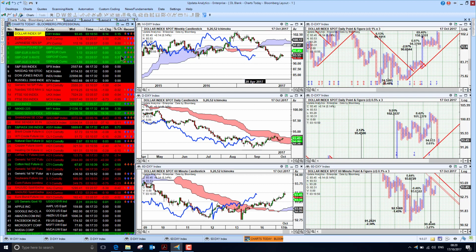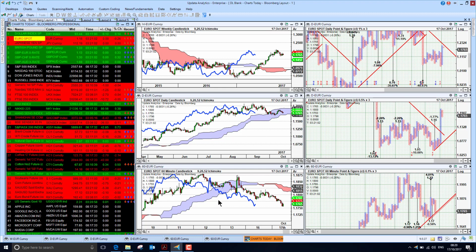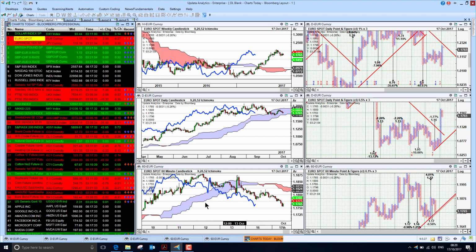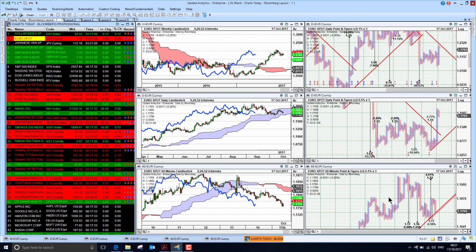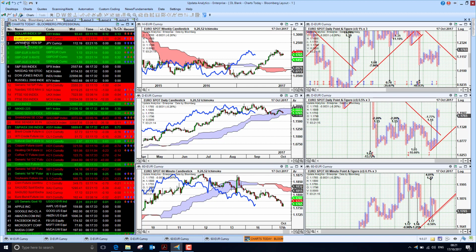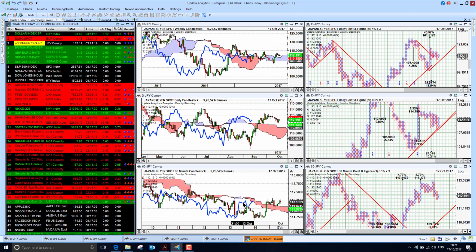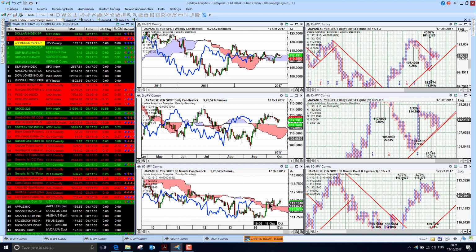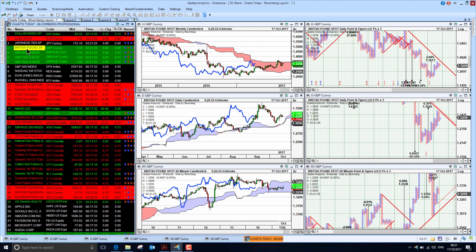Still medium and long term, we are below the cloud, but the dollar is short term strength, and then we're seeing here the euro short term weakness falling back below the cloud. Testing support on the medium-term chart and really on the point and figure support here. So euro weakening, dollar strengthening short term. The yen dollar has been weakening here, but just starting to come back above the cloud on the price, so looking a little bit better. So dollar strength is really the theme.